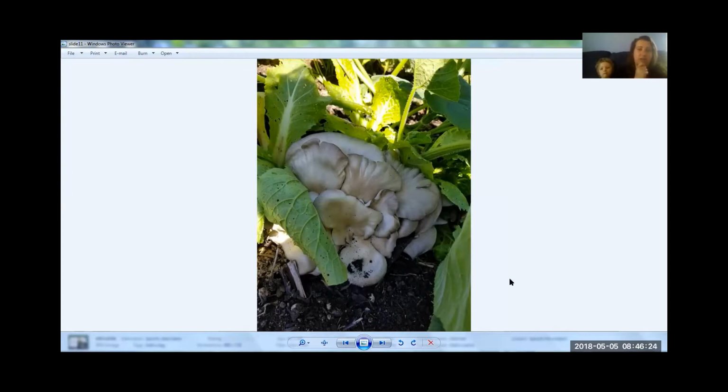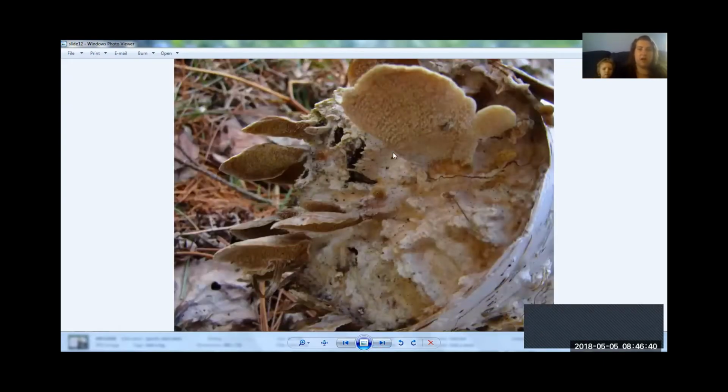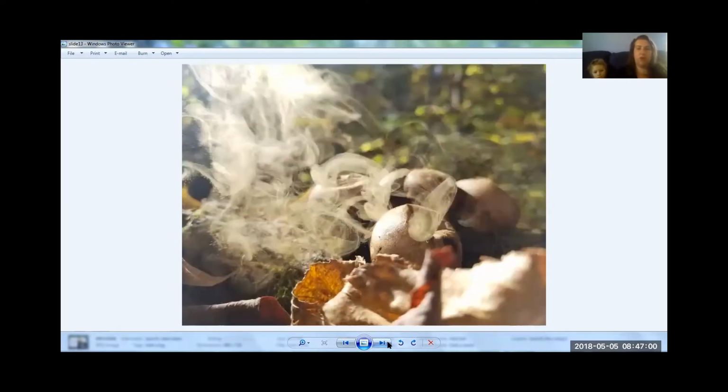And this is a mature oyster patch that volunteered in my garden. And there are lots of different spore-bearing structures. These ones in particular have gills, but there are many other spore-bearing structures as well. These guys are fully mature fungi. They are actually a little bit overly mature. They probably already dropped their spores, but as you can see, these don't have gills at all. These have little teeth under them, and they have specialized cells that hold the spore mass, and then they participate in sporulation. These are puffballs, which are really fun.